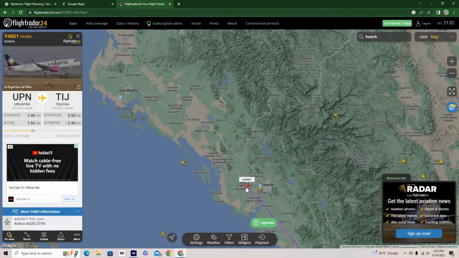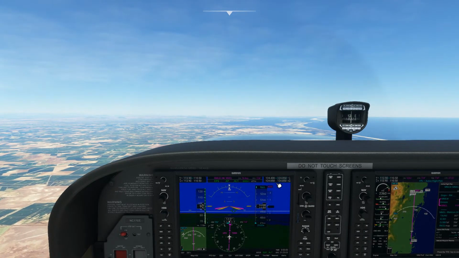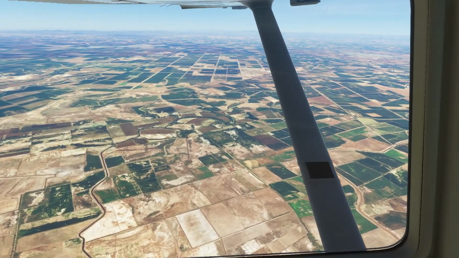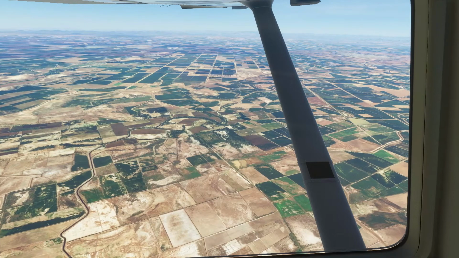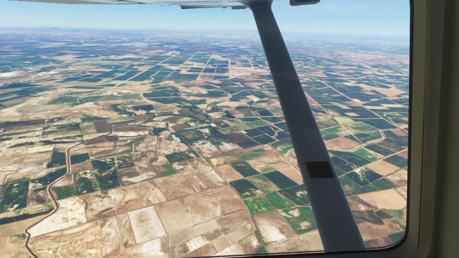Another one right here going from Culiacan to Tijuana, and there's a couple of planes there over Culiacan. That's our destination, but right now there's not a whole lot of air activity going on, so we're not going to hear any interaction there between ATC and traffic.